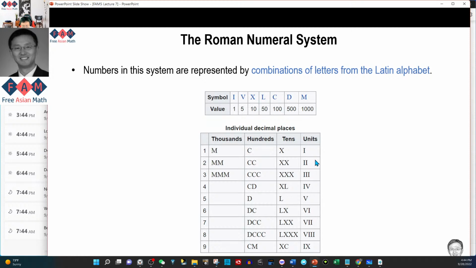They combine those symbols in a certain way, right? 1, 2, 3: you have I, I, I, meaning 3 ones. That's just using a stick for tallying, right? Intuitive, but very inefficient. You quickly see that you cannot continue this if you have a large number like 10. Would you put 10 I's together? Your eyes cannot even tell the difference.